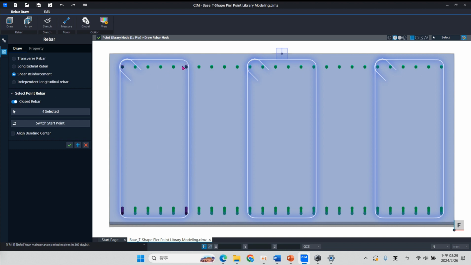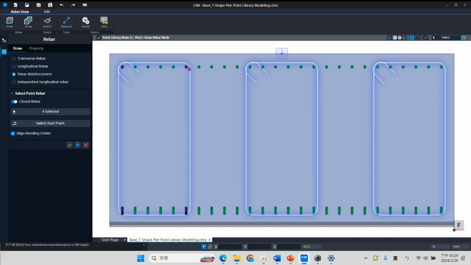And you can see also there's a gap here at the vertical part, a gap in the bottom part and top part, and also in the corner. If you want to tighten your stirrups in your transverse rebars, you can just click on Align Bending Center. It means that the rebar will be at the exact corner of every stirrup, and you can just click Apply.